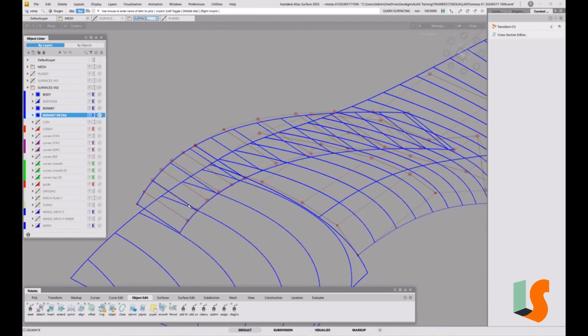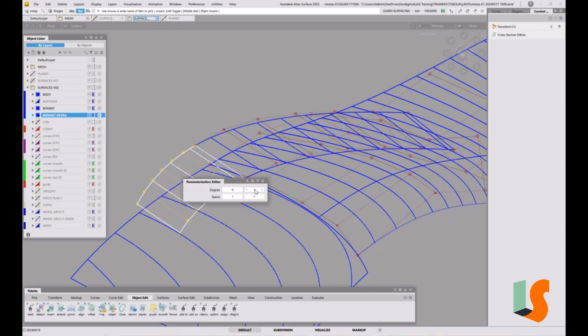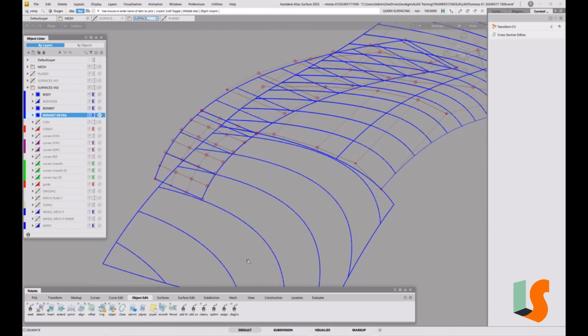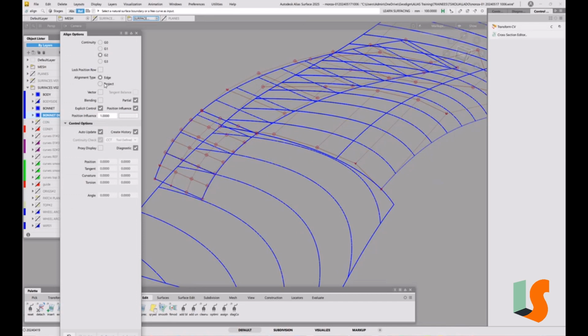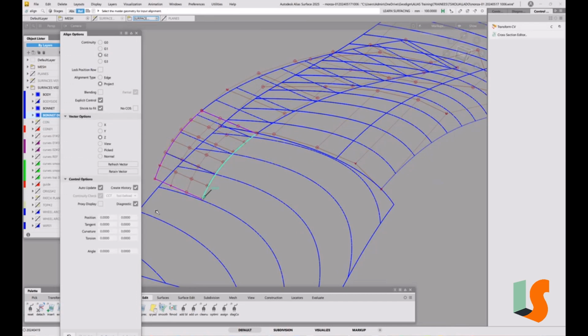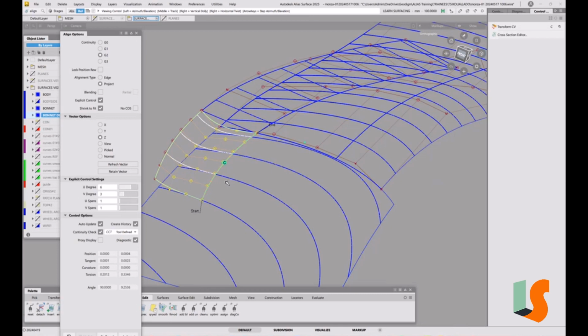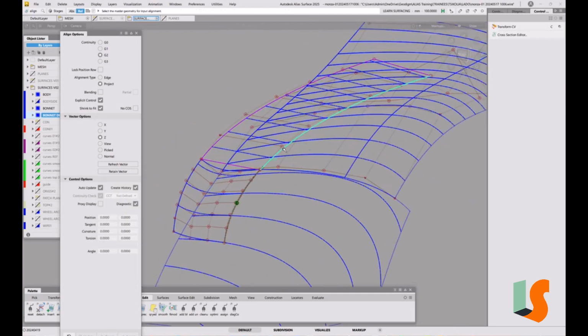And then what we want to do, because this needs to be G2 continuous into this surface here, so we'll make it degree 3 here, and then we're just going to align it and see what happens. The chances are this edge will need adjustment at some point, because I've just done this by eye, and it's not going to be guaranteed to be in the right place.